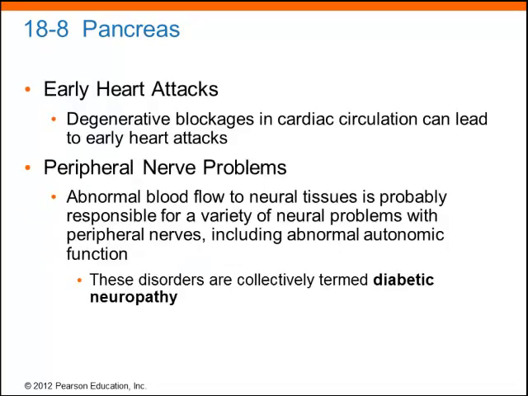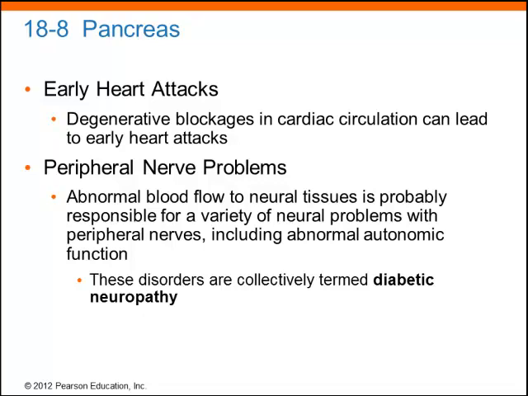Heart attacks due to blockages in the cardiac circulation. That's actually problems in the coronary vessels, the blood vessels that supply the heart. Diabetic neuropathy in the nerves. The problems with the limbs, usually the feet first, is the blood flow is very poor, so you have vascular problems, peripheral, a lack of good peripheral blood flow. The peripheral neuropathy is associated with that.